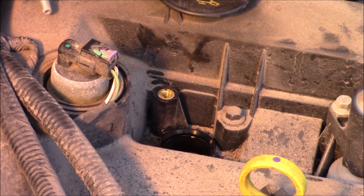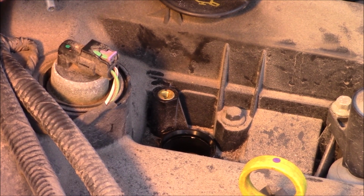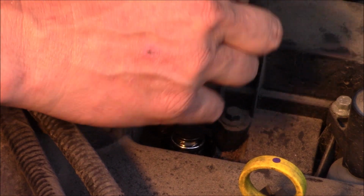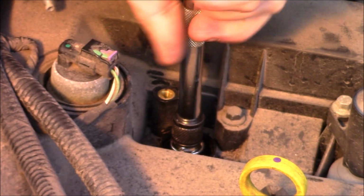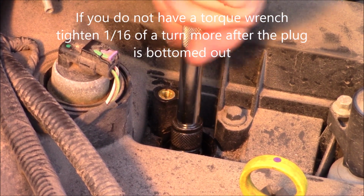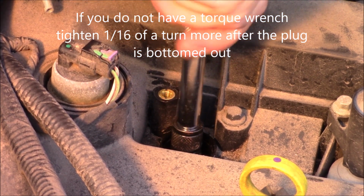Okay, now that I have the anti-seize on the spark plug here, I will put it in my spark plug socket. This one happens to be on a swivel. It's not necessary to have one like this, but it's what I have. And you want to put it in by hand, make sure it's straight. And then once it bottoms out, we'll torque it to 25 to 30 newton meters or 18 to 25 foot-pounds.